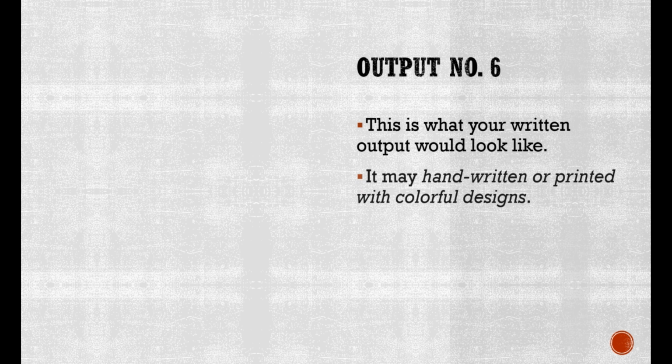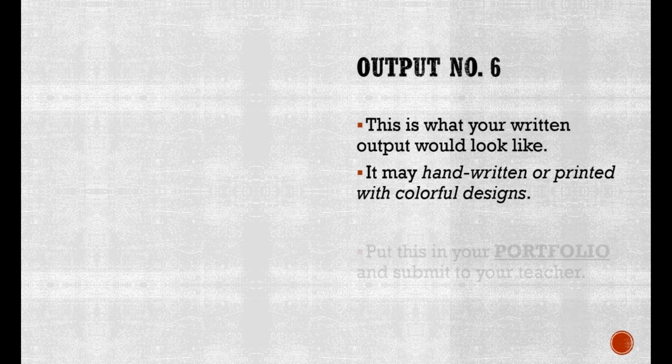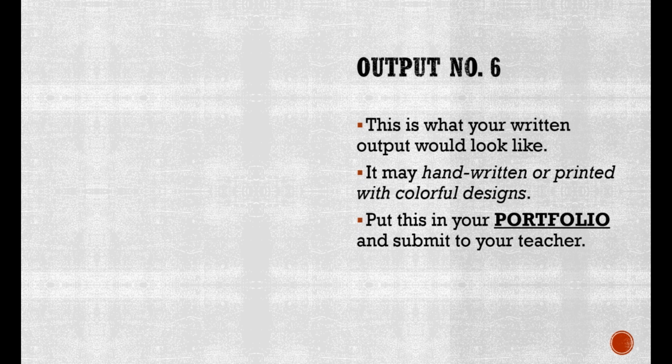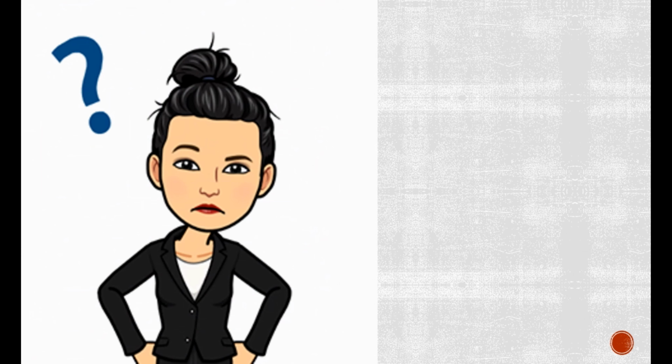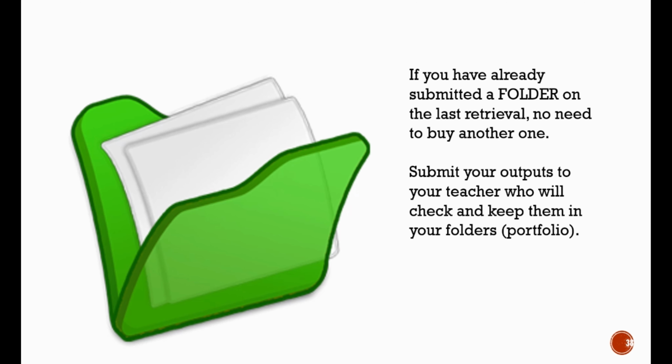This is what your written output would look like. It may be handwritten or printed with colorful designs. Put this in your portfolio and submit it to your teacher. What's a portfolio, you ask? It's a long folder where you will keep your outputs, like this. If you have already submitted a folder on the last retrieval, no need to buy another one. Submit your outputs to your teacher, who will check and keep them in your folders.